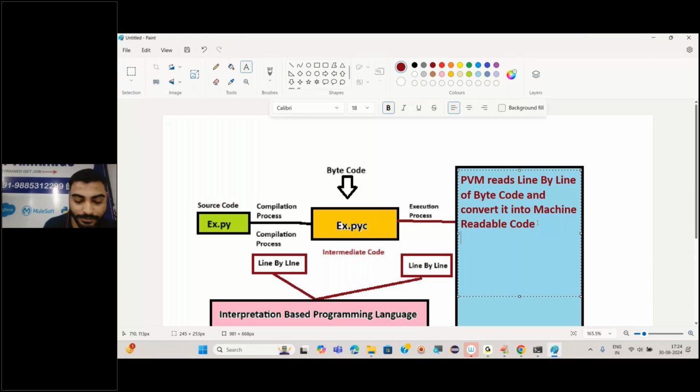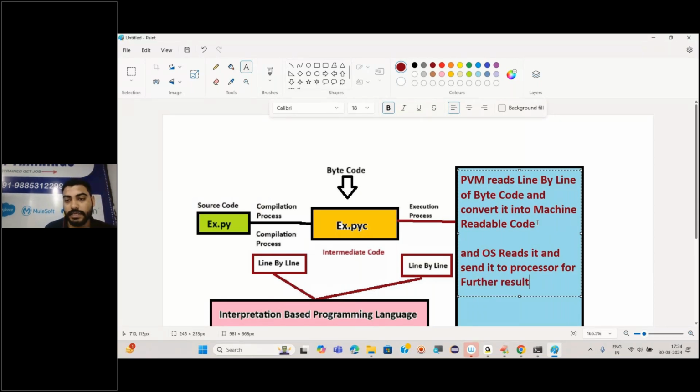Once it is converted into machine readable code, the operating system reads it and sends it to the processor for further result.